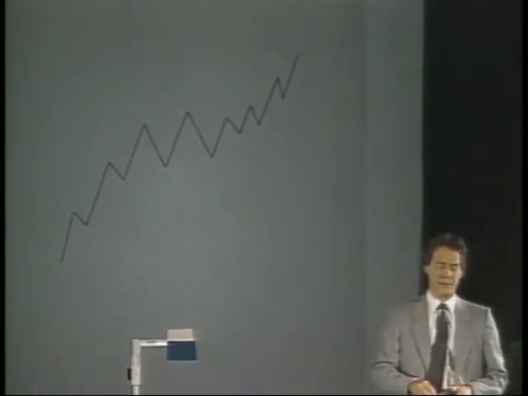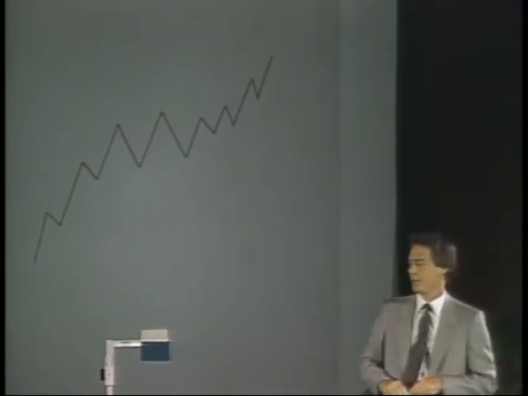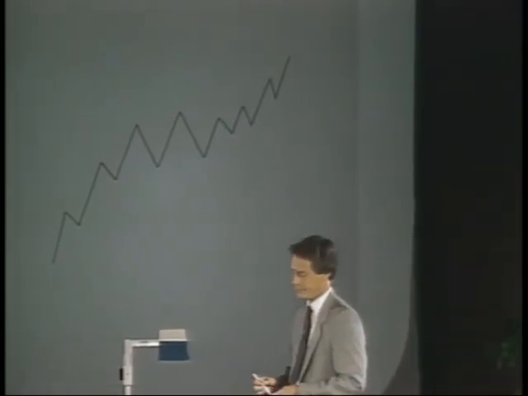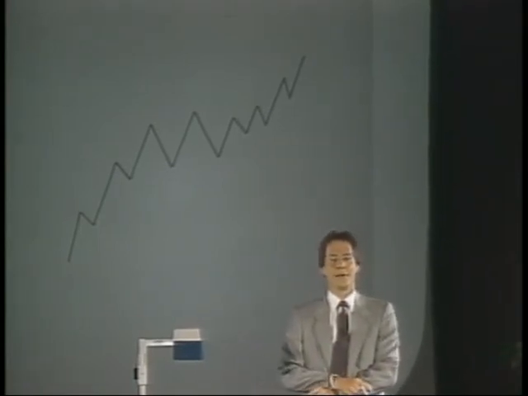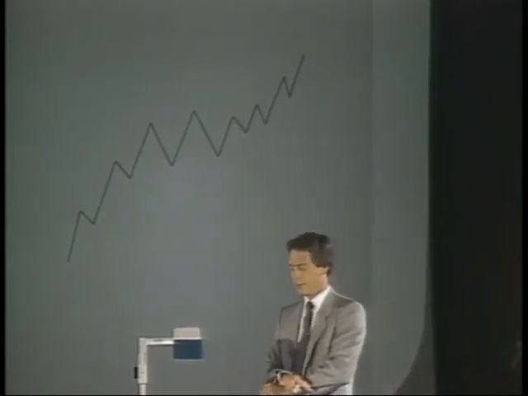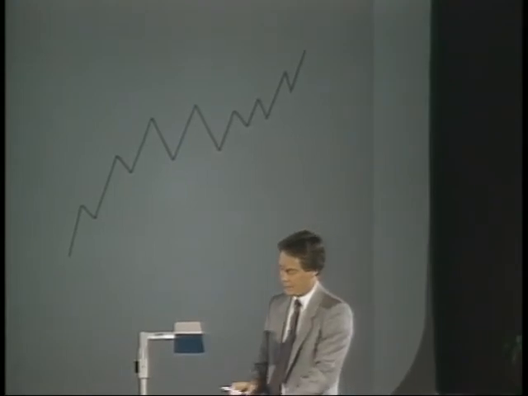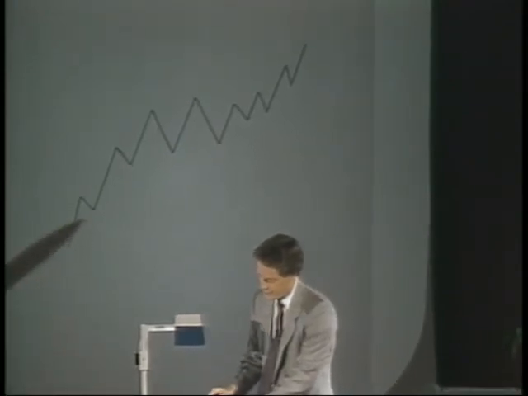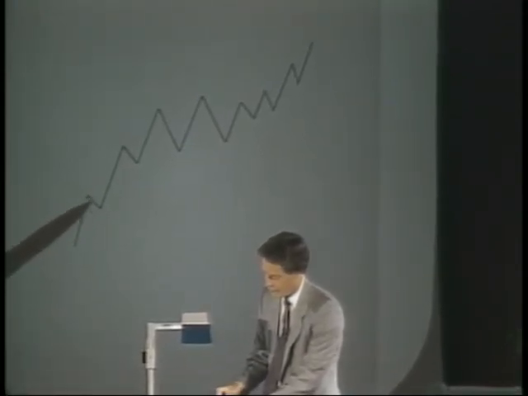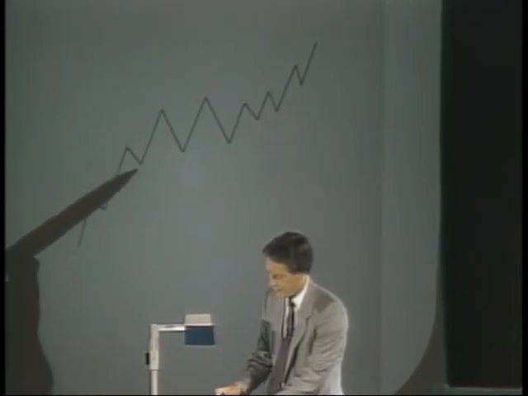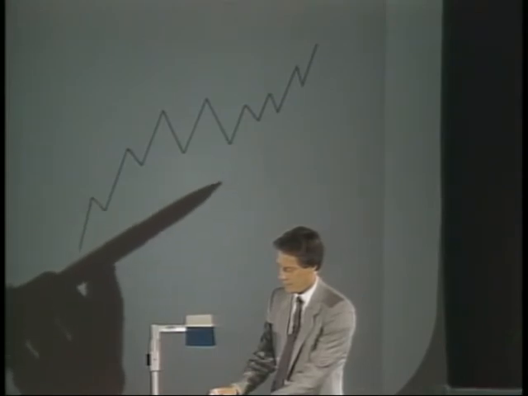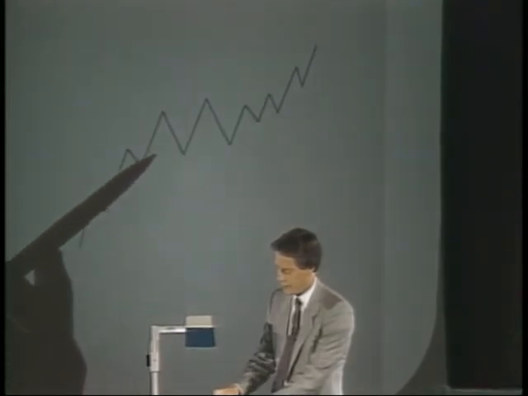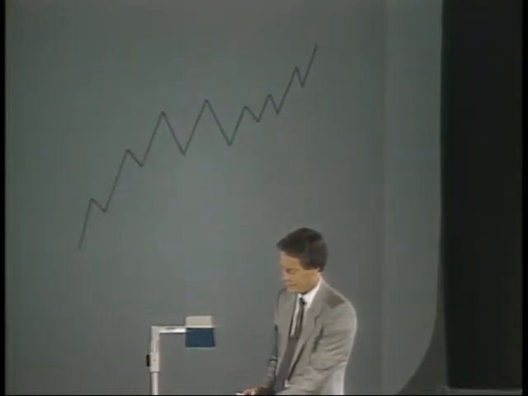However, this is clearly an ABC count. It's a very simple corrective pattern, not complex as you might think. In any case, let's try 5s first. Would it be acceptable to go 1, 2, and then have a subdividing 3rd wave up to there? No. The answer is no. That's right. You've got overlap between wave 4 and 1.